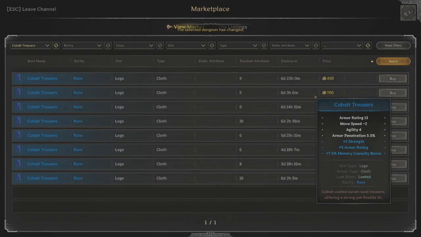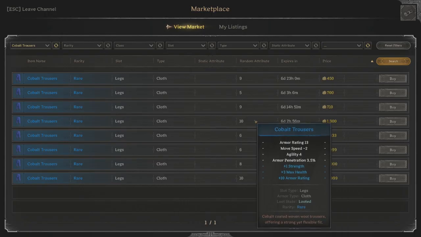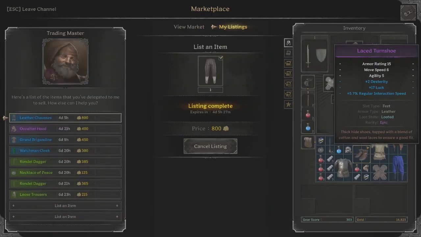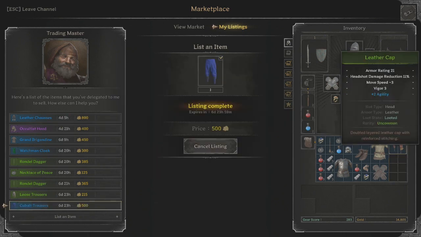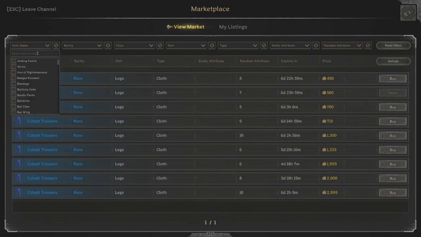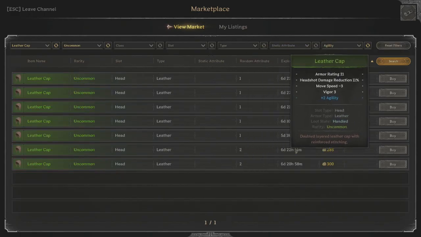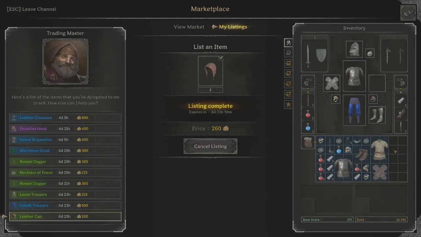Buff duration. I reckon we get 500 for that all day long. I was saying that. Yeah, I reckon 500. Put it up 500. I reckon that'll sell. Might take a little while, but whatever. Leather cap with Agi. Looking for 2 Agi. 2 Agi starts at 285. We'll put it up for 260. And then we're stuck with the rest of this till we sell it.